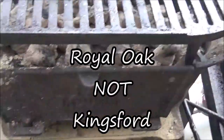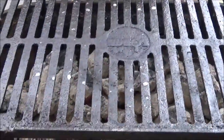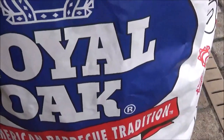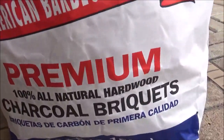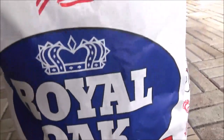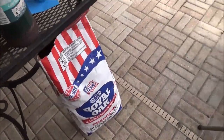I put those extra coals over on the Sportsman's grill to roast up some Aztec corn — I'll show you that too. This Kingsford lit fast and got hot fast. This is my first time using their new product. This is the new Royal Oak — what brought me to it is it's 100% all-natural hardwood. Our favorite brand is Stubs because it burns so consistently and so long, but it's getting hard to find.